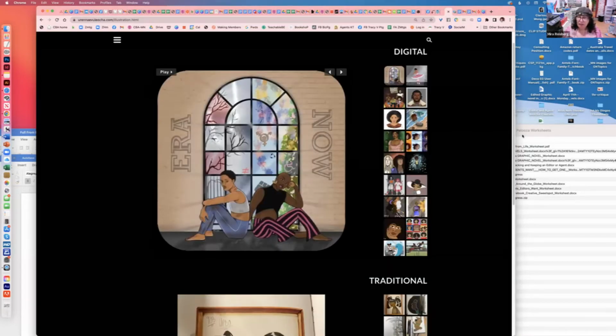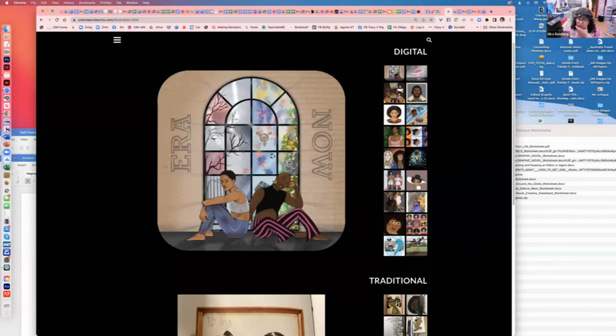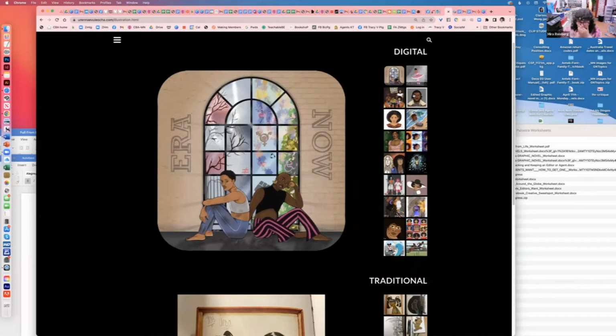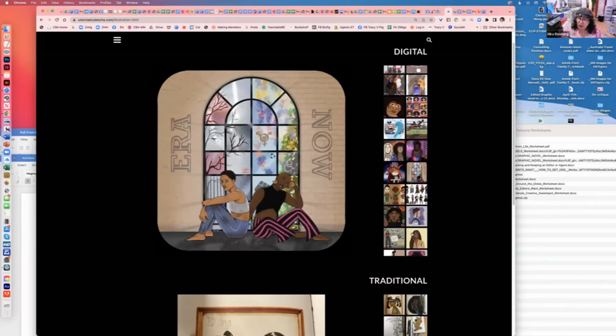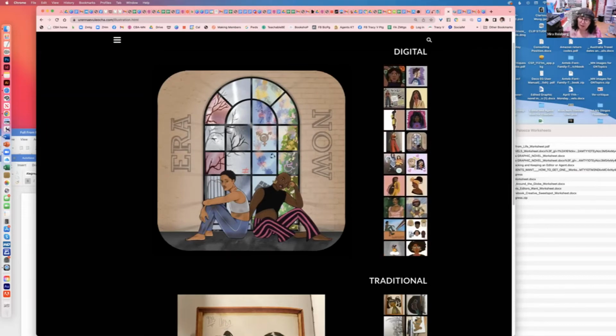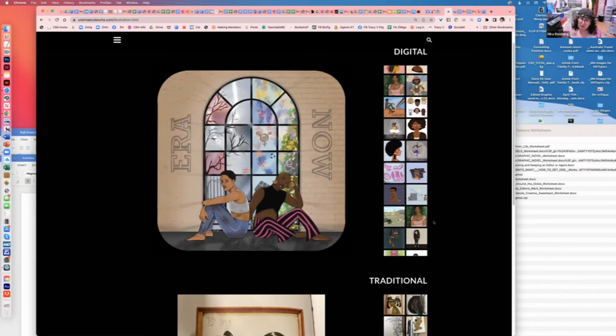Irena, I would really encourage you to get rid of all the black. Just have white. Have a menu across the top or on the side. These little thumbnails on the side are really dated. People don't care whether it's traditional or digital. What they care about is the quality.